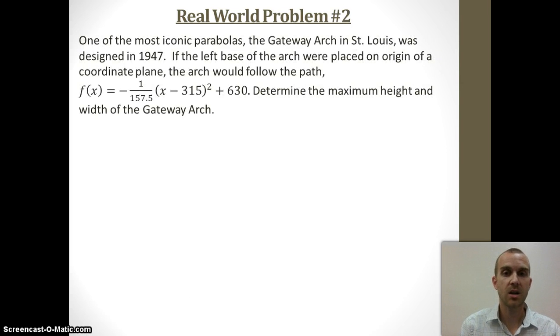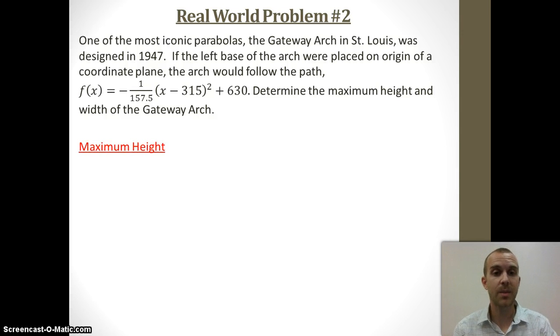Now, one of the most iconic parabolas that we have in the US is the Gateway Arch in St. Louis, and it can actually be graphed on a function as well. If we put it on the coordinate plane where the left base would be at the origin, we'd end up with this function. Say you want to know, well, what's the maximum height and the width of the Gateway Arch?